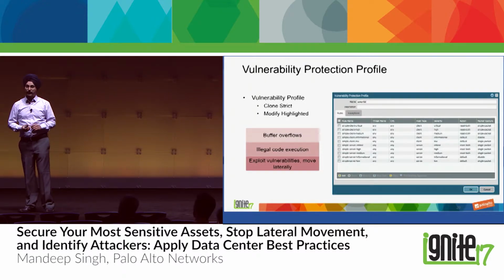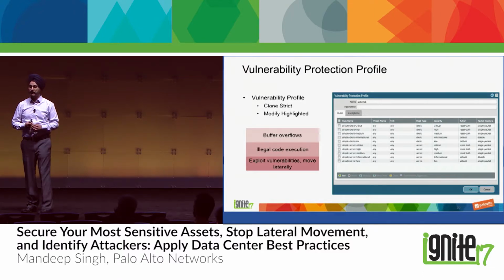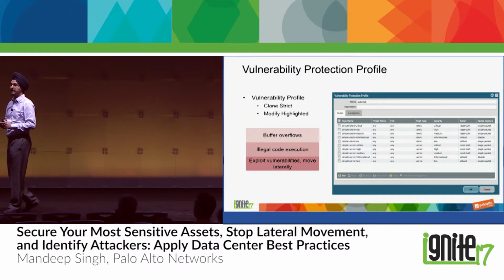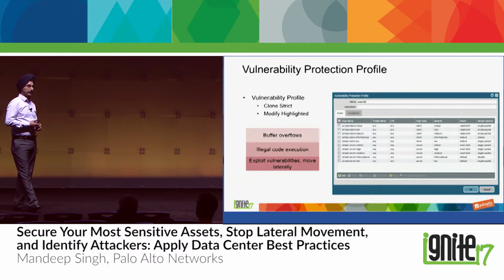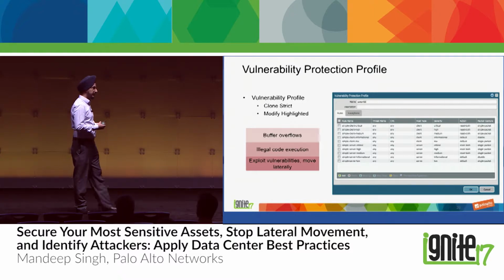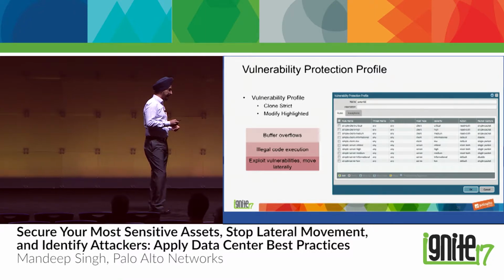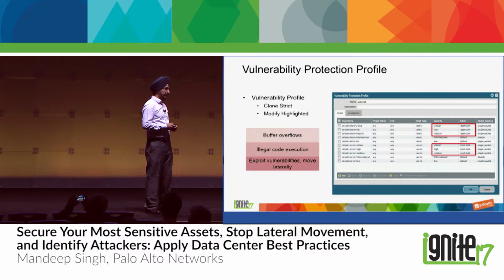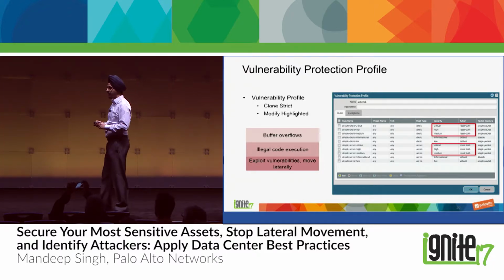So let's talk about threat prevention. Vulnerability protection profile. What we advocate is that we have something called a strict vulnerability protection profile on the firewall. We recommend that you take this profile and duplicate it, clone it, and make the changes that we have suggested here. This profile gives you protection from buffer overflows and from server vulnerabilities.